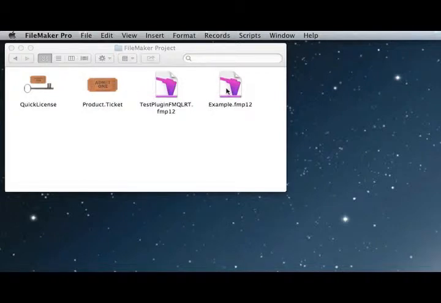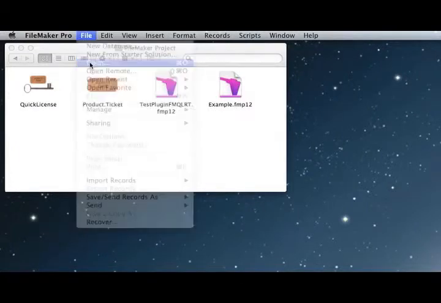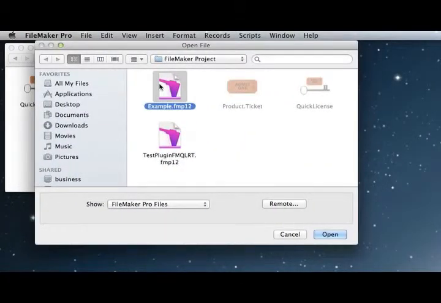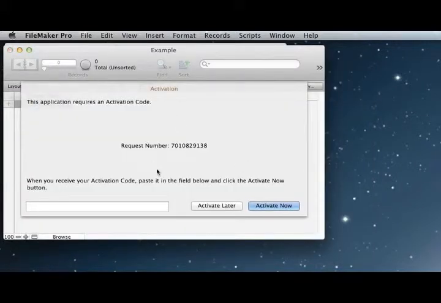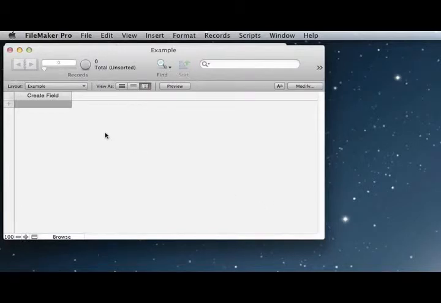We have an example application here, which we'll go ahead and open. And when we do that, we'll see that on first launch, an activation dialog is presented. The user will need to enter an appropriate activation code to activate the license the first time, and thereafter, on each launch, the license will be validated and the application will immediately begin to run. If the user chooses to activate later or enters an invalid code, an error message is presented and the application simply quits. To make it easy for testing purposes, we've just made it so that the activation code is the same as the request number, which we'll go ahead and activate now, and now we see that the application is running.